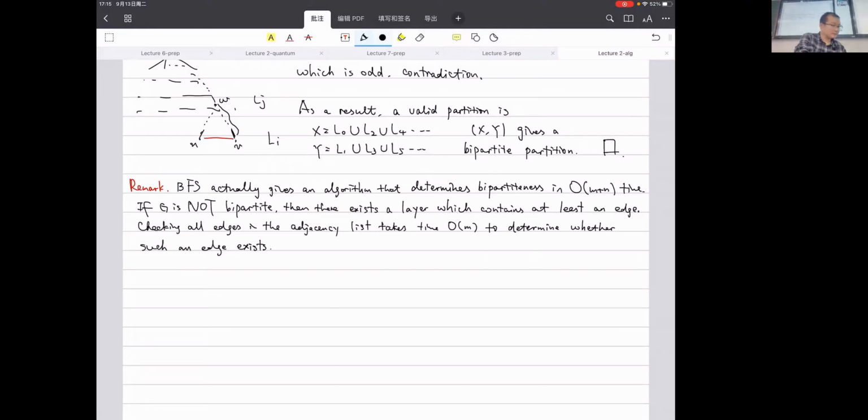Okay. So this finishes the discussion about bipartite graphs, and the very important criterion that a graph is bipartite if and only if the graph does not contain odd cycles. And deciding whether the graph is bipartite, and if it is, finding a bipartite partition, also takes time O of m plus n. Is there any question about bipartite graphs?